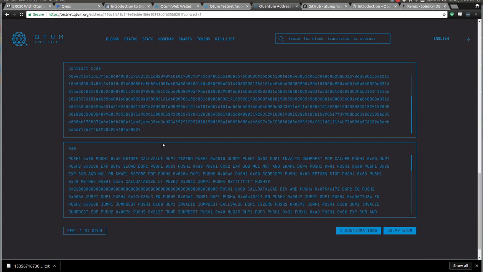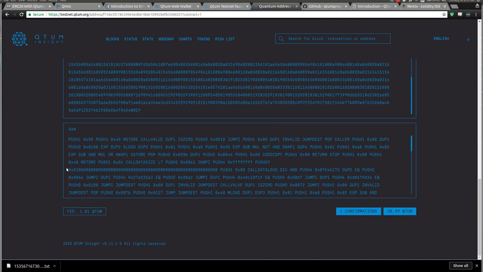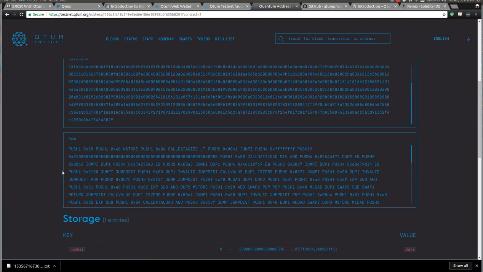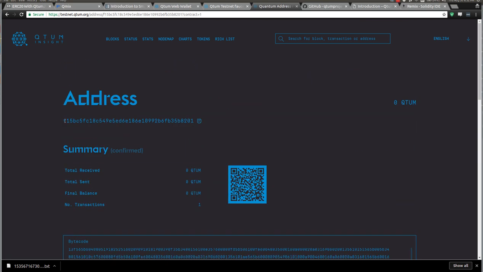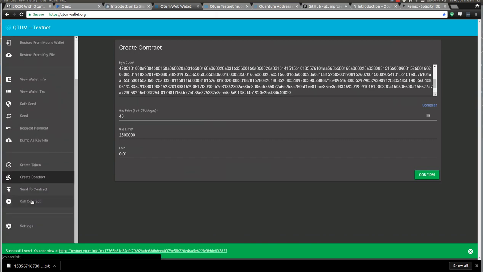And it's confirmed, cool. All right, so now we have our confirmed contract that's been officially deployed to the quantum testnet. Right, assembly code, the bytecode, etc. All right, awesome. So let's copy that contract address because we're going to need it now. Because now, here's the next really cool thing. Now that it's deployed, really easy way to create that contract.